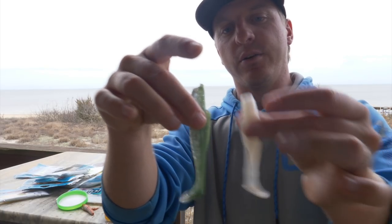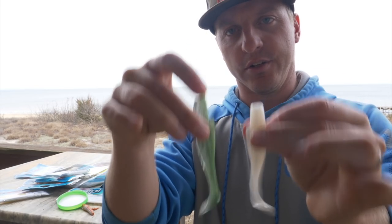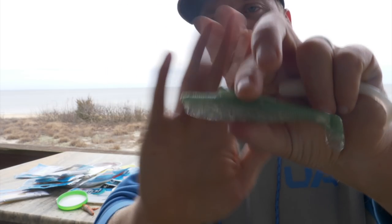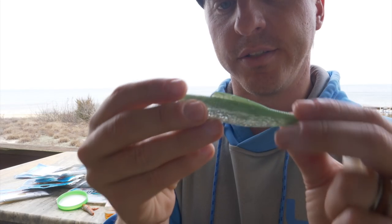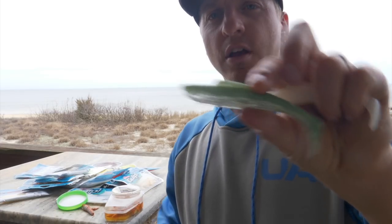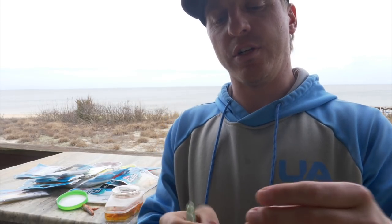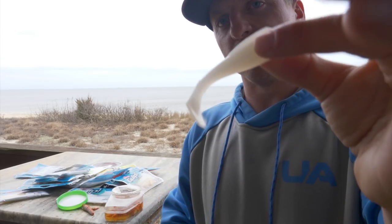This is the diesel minnow, and this is the regular Minnow Z — as you can see the diesel minnow is a little bit larger. My two favorite colors are pearl white, which I feel like can work in any water clarity, and Creole croaker, which I absolutely love. I pretty much always fish the Creole croaker color. If I'm fishing for striper or schoolie-size striper from 15 to 30 inches plus, I'm going to be using the diesel minnow Z. If I'm fishing for trout, reds, and flounder, I'll be using the regular Minnow Z.